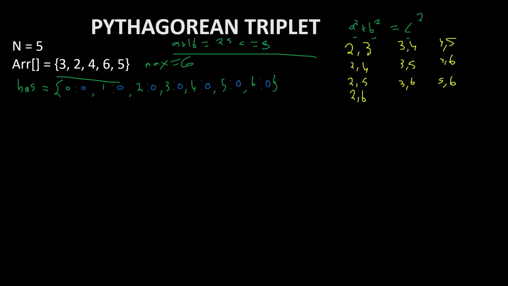We have initialized the hash map, and then we're going to loop through the array and see if each value is inside the hash map or not. If it is inside the hash map, we update the value. If you see carefully here, keys 0 and 1 we don't have in the array. We only have 2 to 6, right? So 0 and 1 will stay 0, and all the other values will be updated by 1. Why we have done this, we will know in the next step.